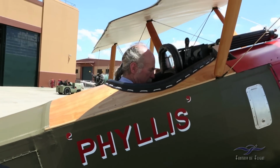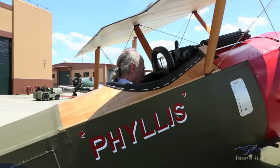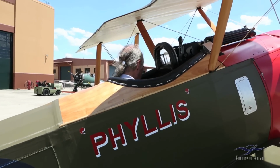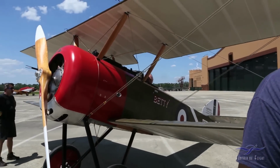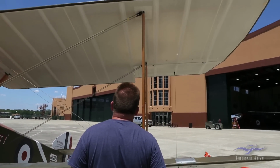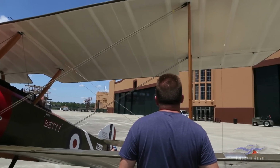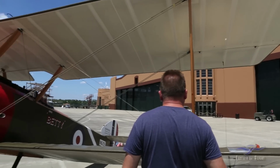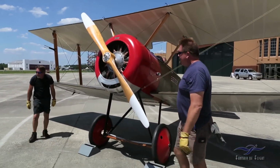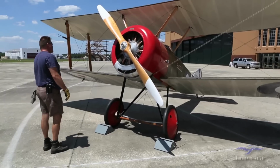Okay, so all I've got is a mag switch, a blip switch, the fuel, and the Tampier. See the fuel shut off valve? Yeah. Okay, I already have a problem. So that's the problem. Yeah, the fabric's rubbing. Whatever, as long as I know it's there. Okay, so it's tied down, we got chocks, right? Yeah. Try not to embarrass yourself, man.